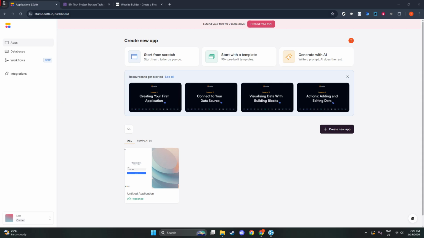Start by opening your Softr app in the editor. This is where you'll see your page layout and all the blocks you can work with. If you're editing an existing site, give the editor a moment to load everything so you can clearly see what's on your page. Next, head to the Pages menu and pick the page where you want to update the header.